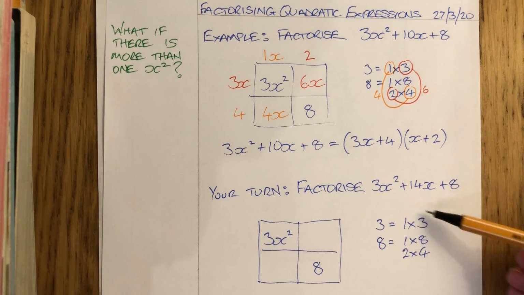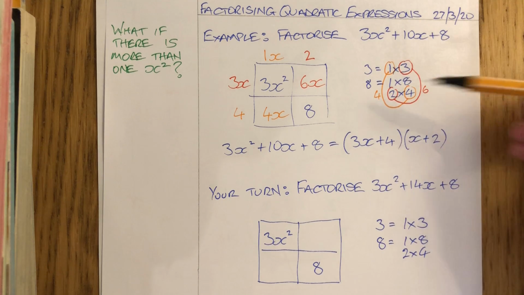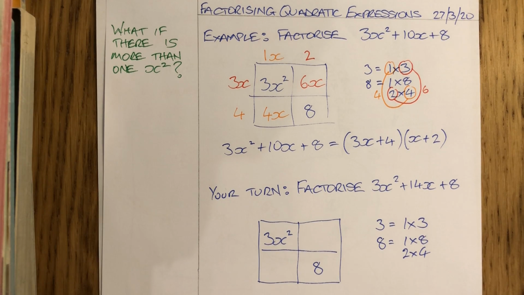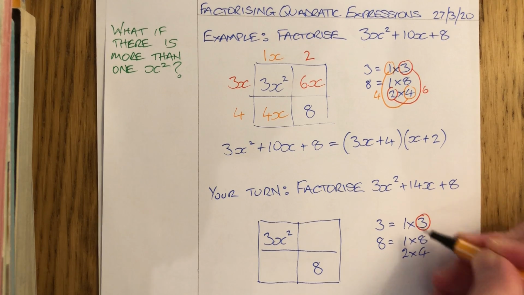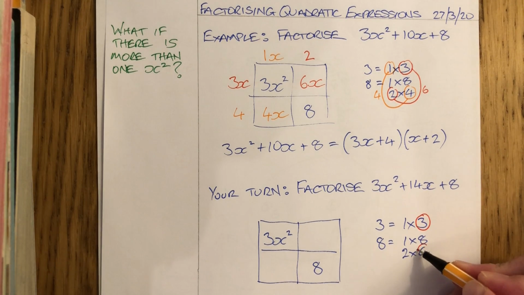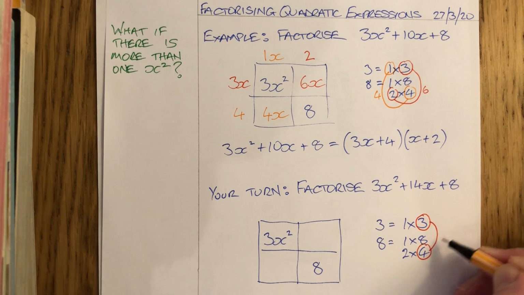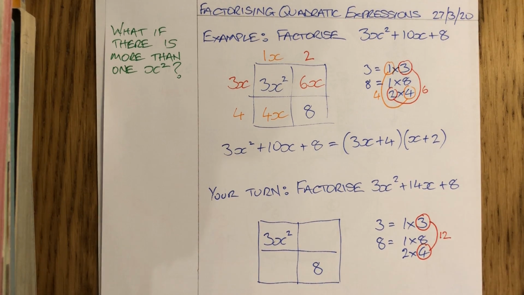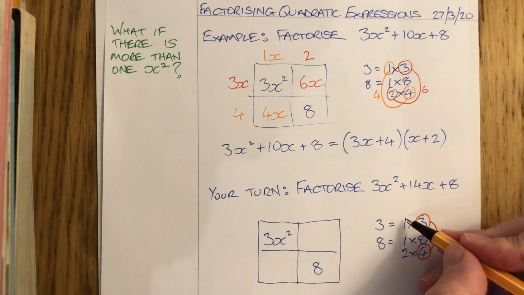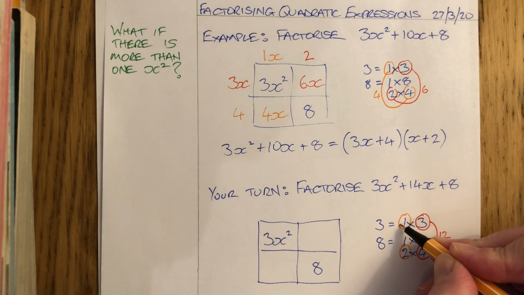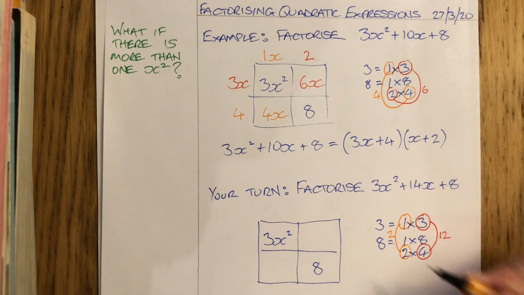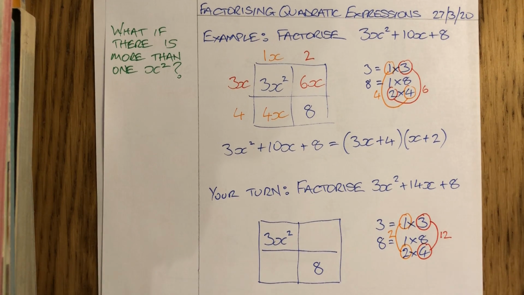But now we need to combine these numbers differently to how we did here in order to get a new set of numbers in here. Okay, so what are we going to do? Well, I'm going to partner the 3, this time with 4. 3 times 4 gives me 12. And it's the partners, so 1 and 2, so the same number from there and the number from there. When I times those two together, they give me 2. And it's just trial and error. Yeah, it's just, I'll try this. Does it work? No, I'll try that.